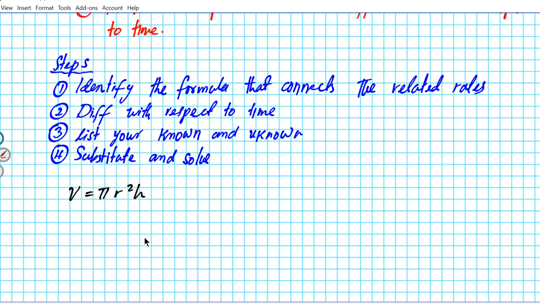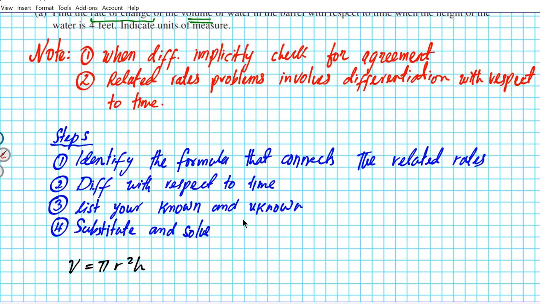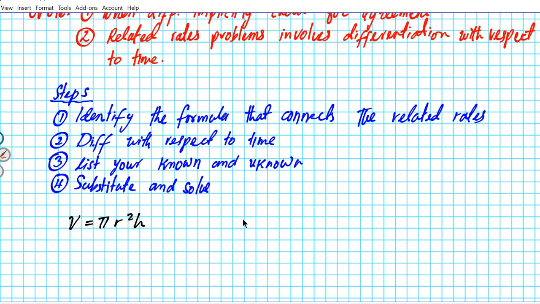Okay? All right, so the problem asks us to find the rate of change of the volume. So what on earth is rate of change? What does that mean? So rate of change of volume when h is equal to, what was the height equal to again? I think it was 4. Yeah, when height was equal to 4, what does this mean? Well, let's go ahead and write down the given information real quick.